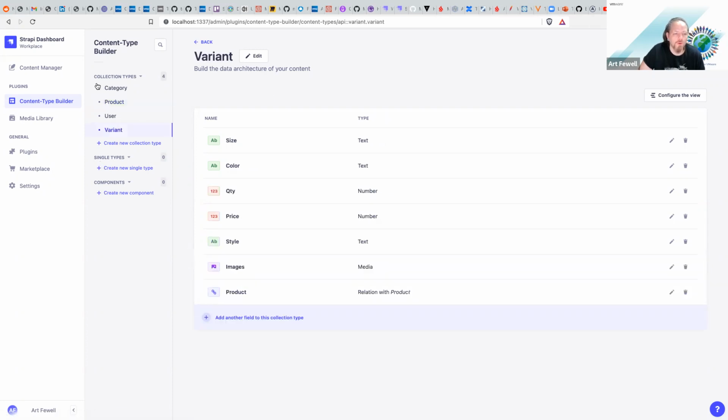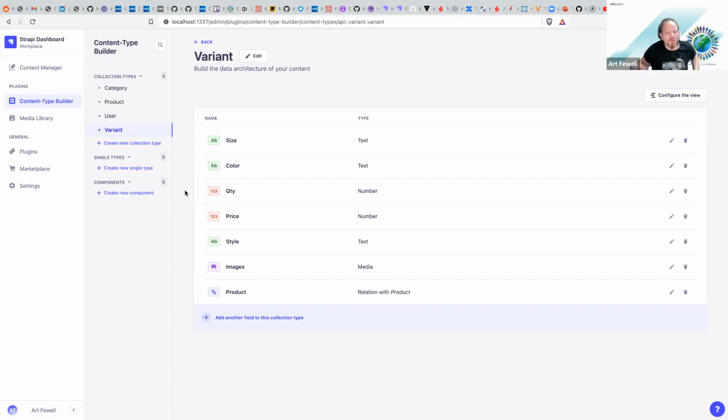And Strapi is so cool because I can create this. If I wanted this to be on a MongoDB backend and have the relationships created in the appropriate way, like I'm personally more familiar with how to do that in a structured query language environment as opposed to a NoSQL environment. And I don't even have to think about that because I can just point and click my way to how I want it. And Strapi takes care of how it gets implemented on the back end to the database. So right now I'm using SQLite behind this just because it's really simple, but I could be using Mongo or any other thing. So for the variant here, I can see size and color. So I have a relationship between products and variants, right?